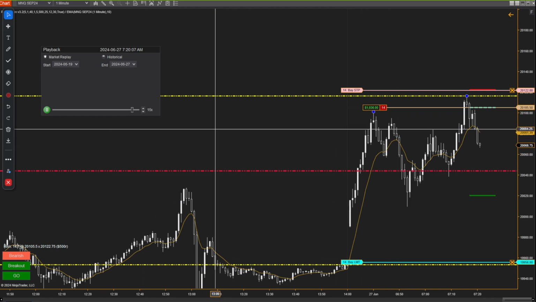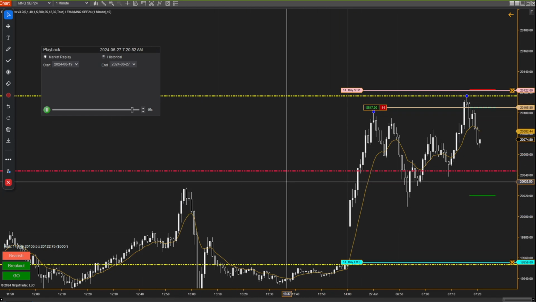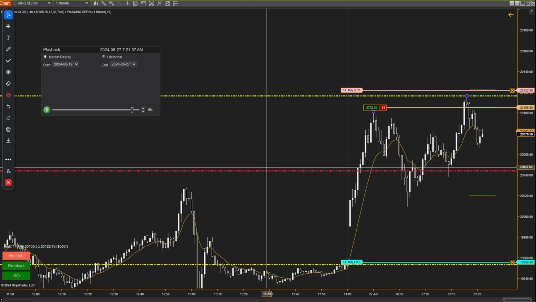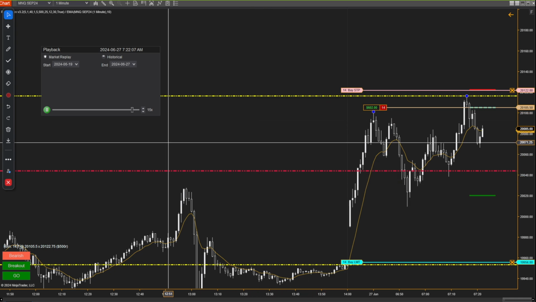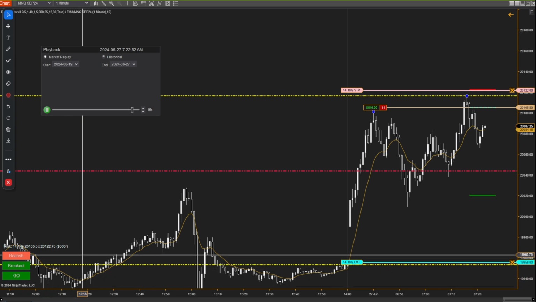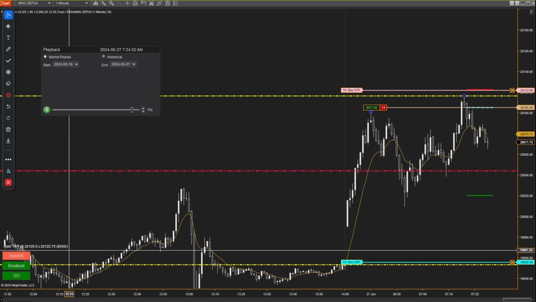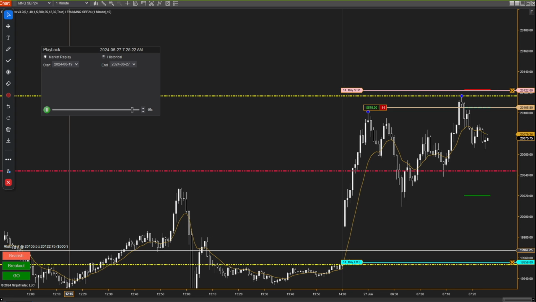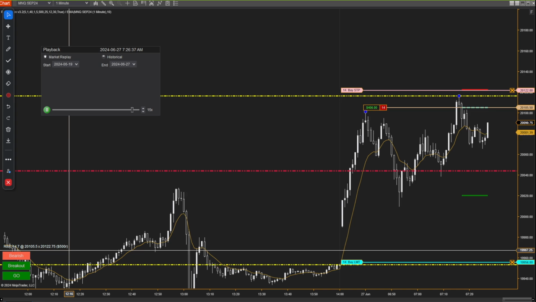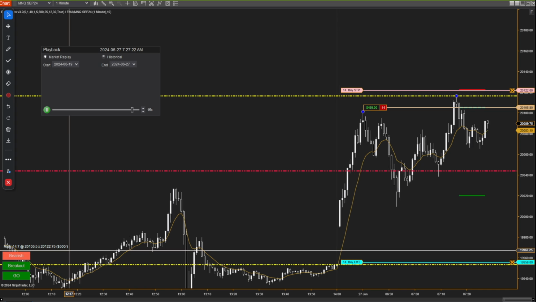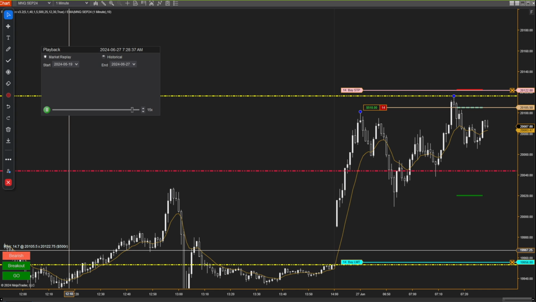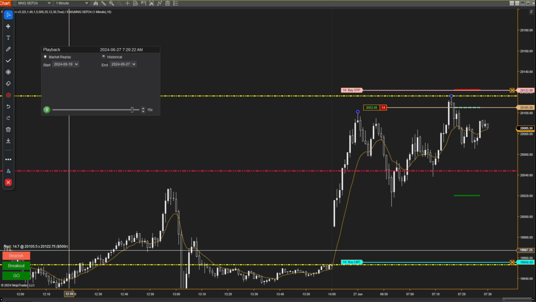Now, remember, this is just a simulated trade. I'm just demonstrating the tool. I'm not demonstrating any particular strategy. We do teach the strategy when we teach you how to use this tool. And that's the really cool thing. But the idea around this tool is to make your life a lot easier as a trader and eliminate some of the learning obstacles like risk management and order entry. As you're learning, you can focus more on the strategy and less on the complicated parts of execution.